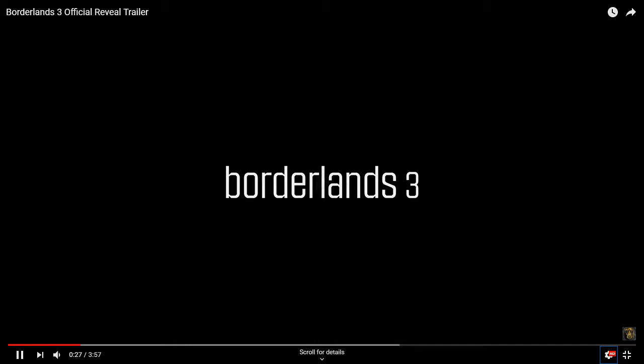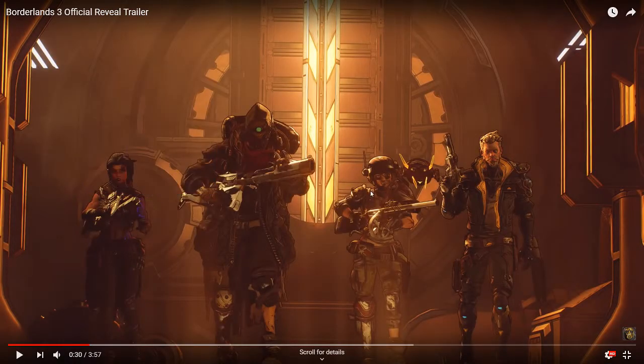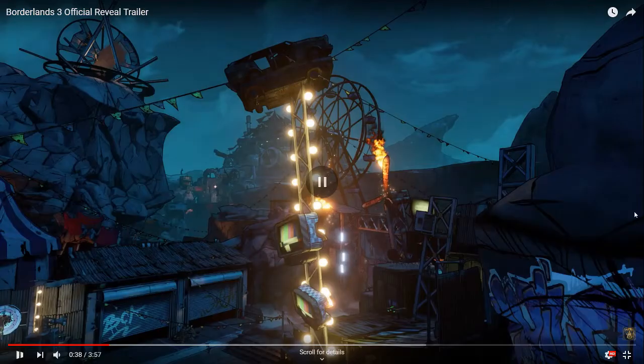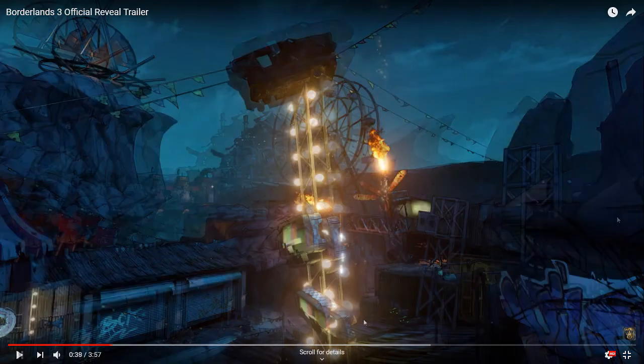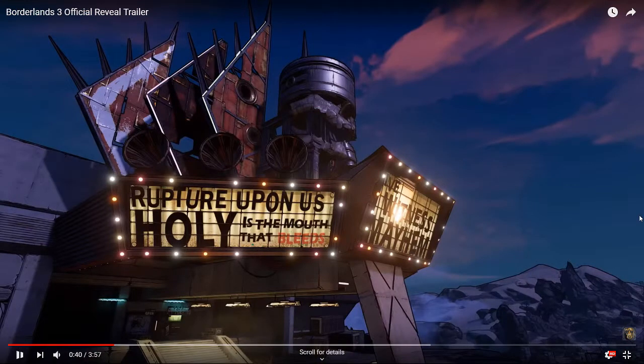Here are the 4 playable characters. I don't know which each of their abilities are, or the skill is. Starting off here, there's not a whole lot, but you can see some of the loot containers here that contain ammo and everything. You can see people down here as well.